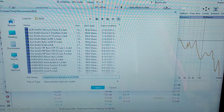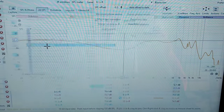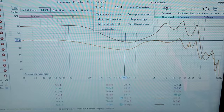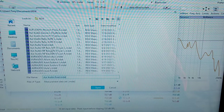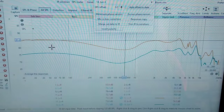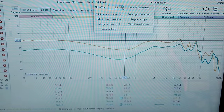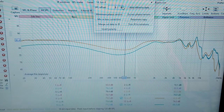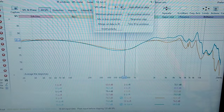Our audio. Neon Pro. Not that one, sorry. That's a model which they don't make anymore. Our audio, there we go. Okay. Okay, normalized at 1K. They are very similar.